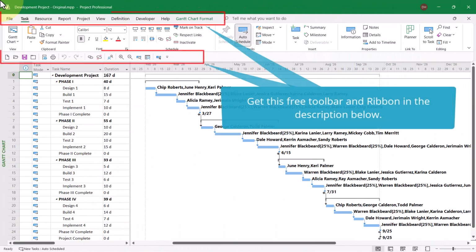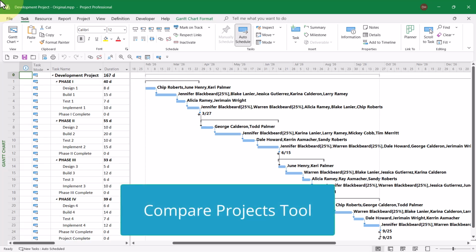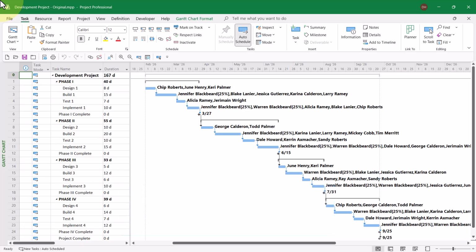If you want to be able to use the Compare Projects tool to compare a final finished project with the original plan project, the first trick you need to know is super important, and that is this. After you've saved your baseline in your original project, save a copy of that original project. So notice at the top of my Microsoft Project application window, I've got my backed up copy open. It's called Development Project Original.